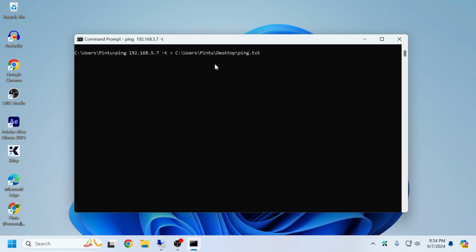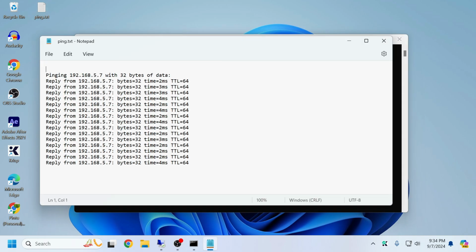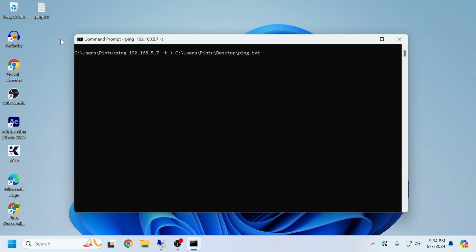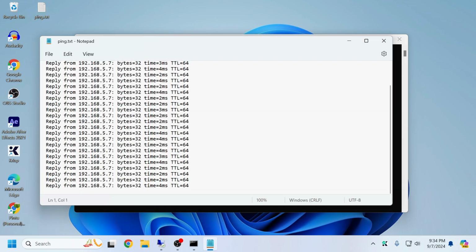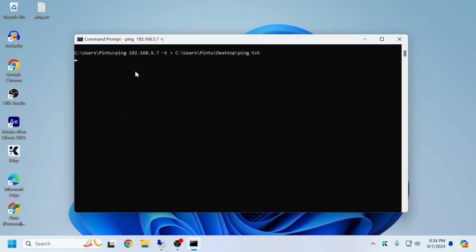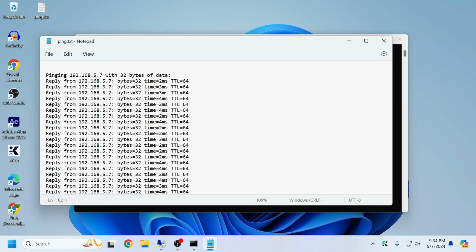Let's hit enter. Now if you see, there is a file generated over here which was not on my desktop before, and we are not getting any ping response over here. What it's doing is generating all the reports in this file. If I close it and open it again, you can see I received more data. It will continuously ping unless you stop it. So let me just stop it. Let me go to the ping file, and as you can see, it's stored all these details.